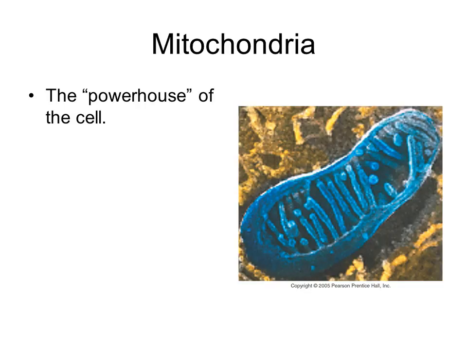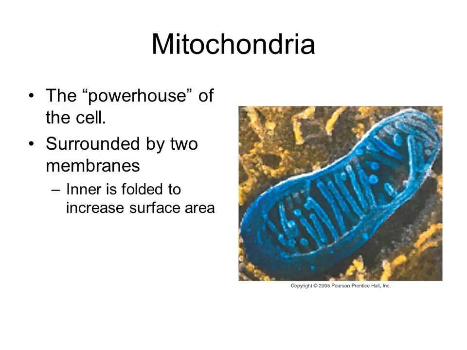And like the chloroplast, mitochondria is surrounded by two membranes. Again, the outer membrane is very, very smooth, and the inner membrane is folded up into little compartments. So as you're looking at these right here, here's your smooth outer covering of the mitochondria, and here are the many folds going on the inside. So this inner membrane going right along here gets folded up many, many times. This increases the surface area because on this membrane that we have, the process is going to produce the most energy in the form of a molecule called adenosine triphosphate.